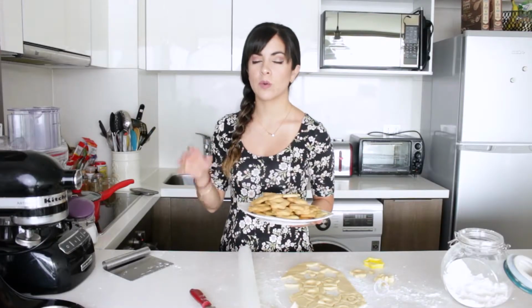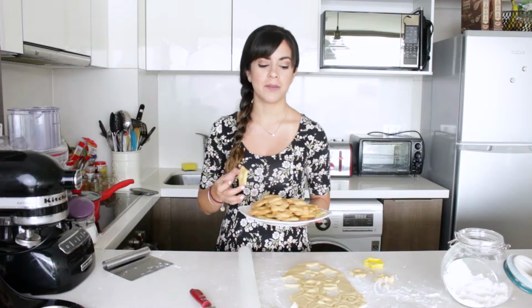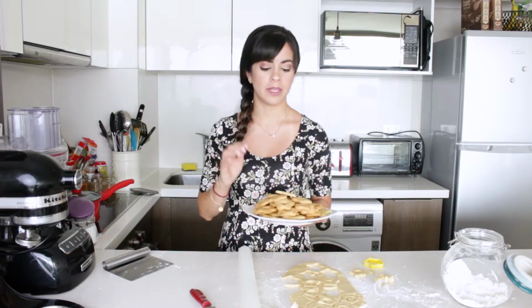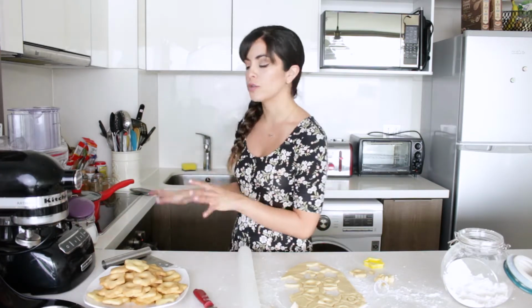I still have to make one more batch of these cookies, but as you can see, they're already out of the oven. They're nice and crispy, really buttery, and with a nice flavor of Christmas. Mine took 13 minutes to be like this, so just be mindful between 10 and 15 minutes to not lose sight of them, just so they don't go overly brown.